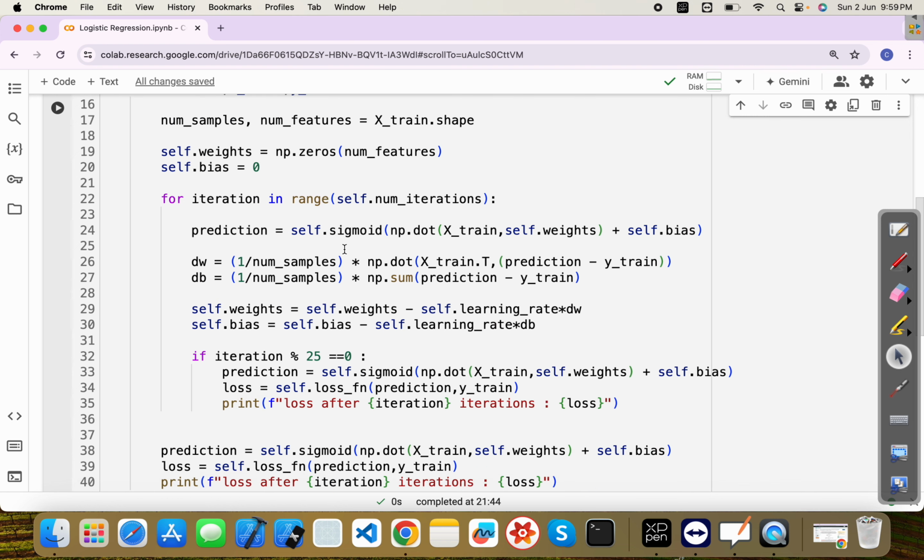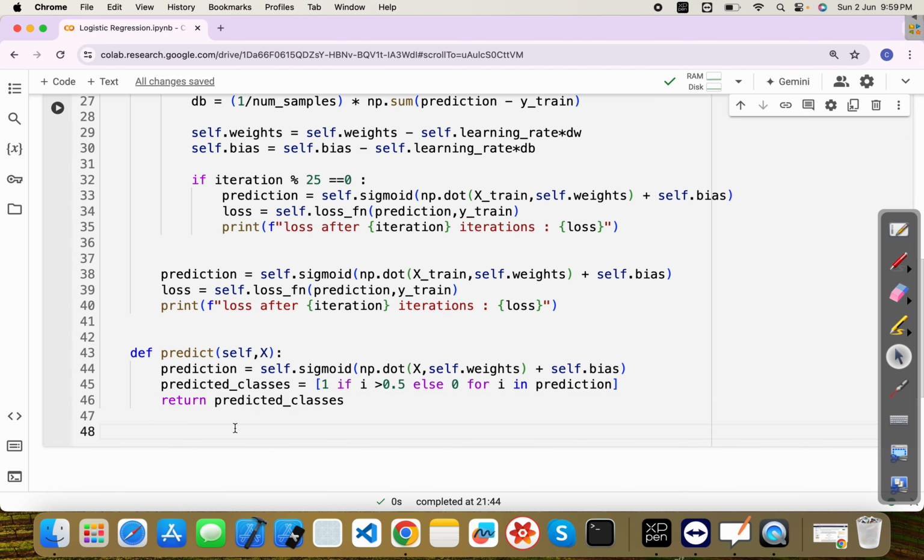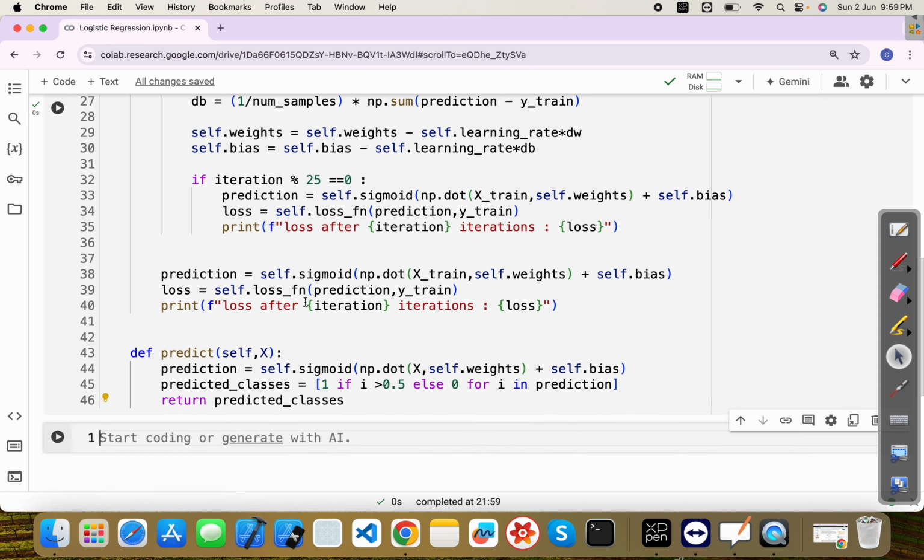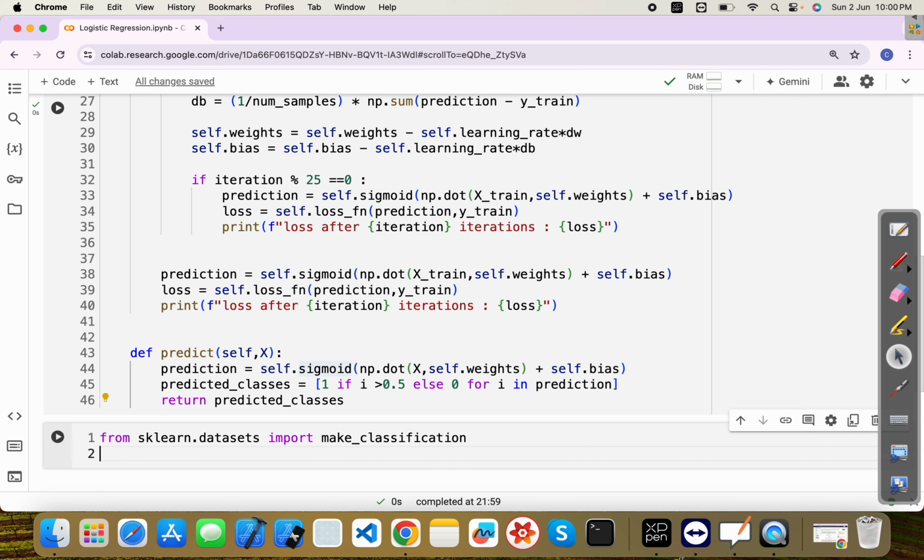So this is all about logistic regression. Let's run this code and fit and train on some dataset. For the dataset we will use the sklearn library and its datasets module. So from sklearn.datasets import make_classification. Let's import train_test_split as well from sklearn.model_selection.